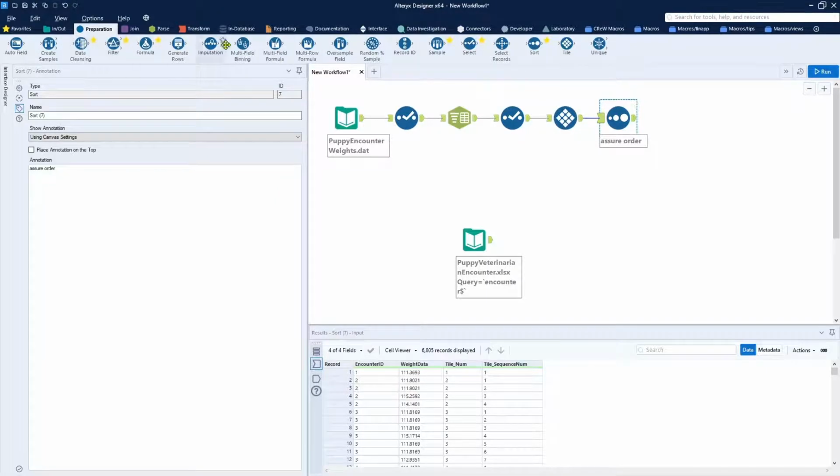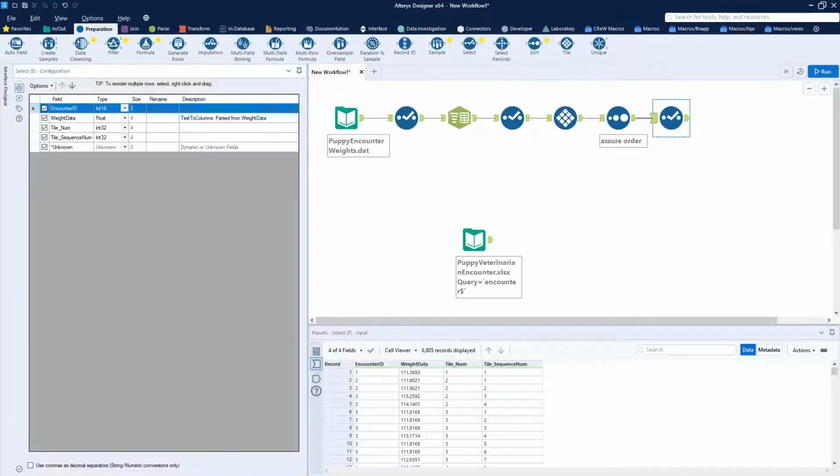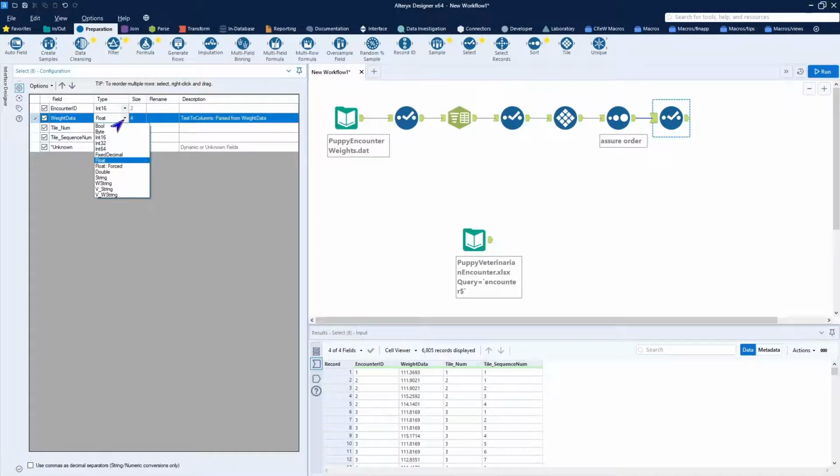Let's go ahead and drop a select on here so we can clean up the column names. Then we can show you what we're talking about as we go through it. So we basically here want to go ahead and rename the weight data. Now is a good chance to call this the daily weight value, and we can go ahead and make it a fixed decimal.